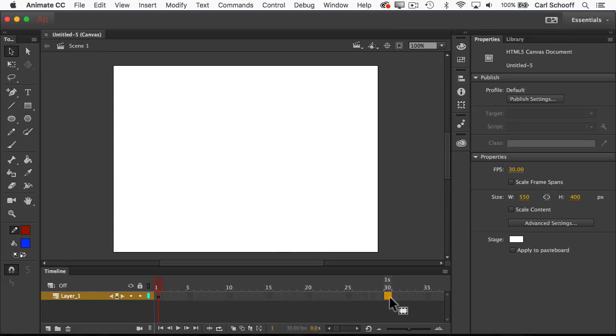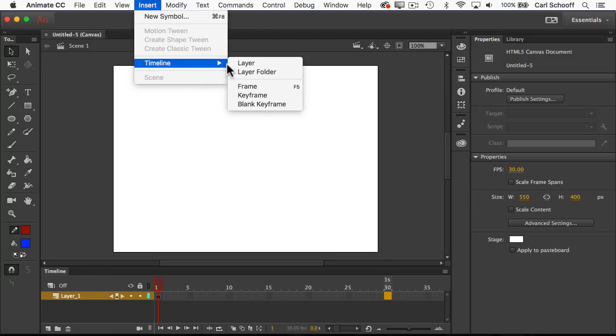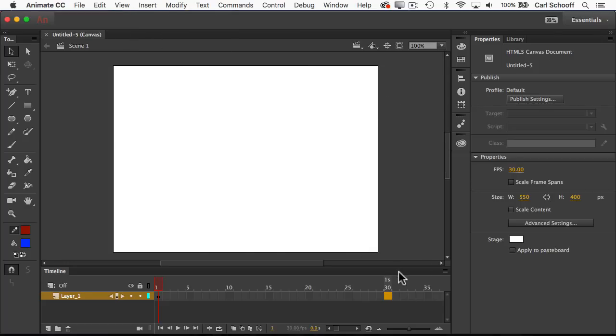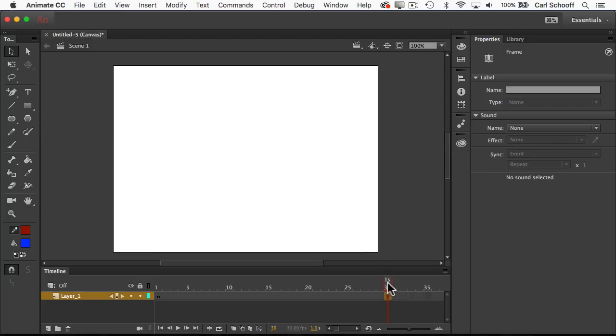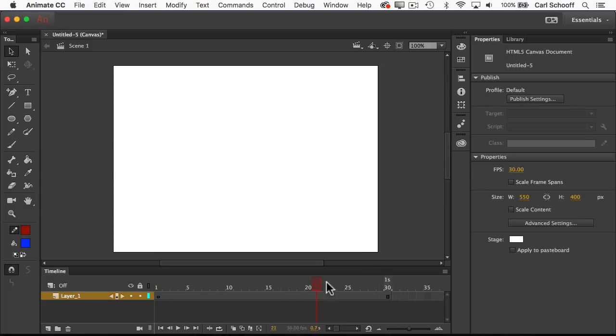So I'm going to go to frame number 30 and click. And previously I was showing you to go to Insert Timeline, and maybe we added a keyframe or a frame previously, but that's a lot of distance to travel. So moving on, I'm going to use the right-click context menu. If you have a one-button mouse, you would do a control click, I believe. So I'm just going to go to Insert Frame, and then now what happens is I can now drag from frame 1 all the way to frame 30. So I can put stuff in any one of these frames, I can put keyframes there, but for now I have this wiggle room, if you will. I have 1 second worth of animation or time that I can work with here.